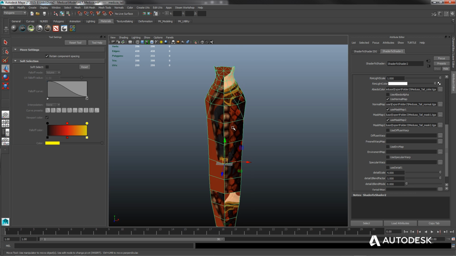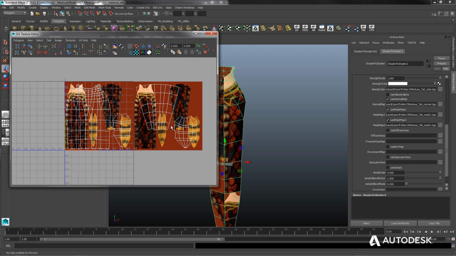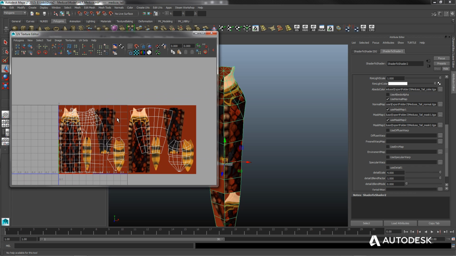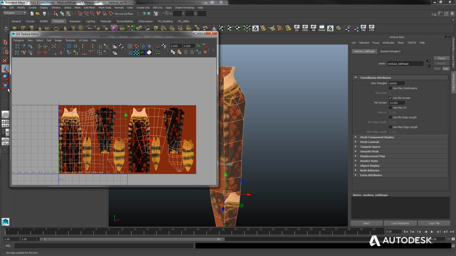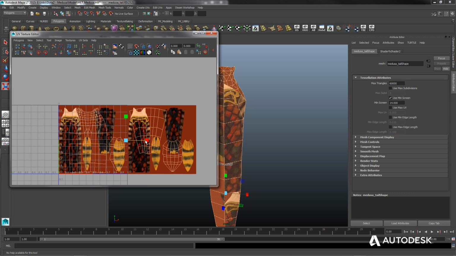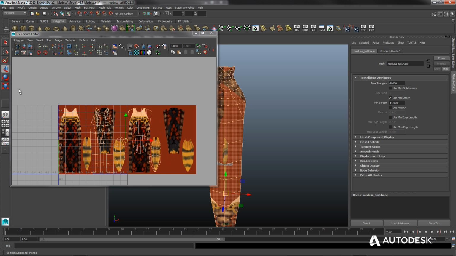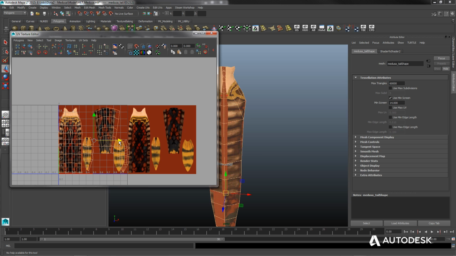All right, so let's go back into our materials tab by going to the polygons and opening up our texture space. And as you can see, what's happening is it's basically squeezing this whole thing into one texture parameter, which is not really what we want. We kind of want it to use the whole thing. So it's kind of backwards, but it's okay. It works fine. So what we're going to do is select all the shells, and we're just basically now going to scale this down to fit inside of that mask.